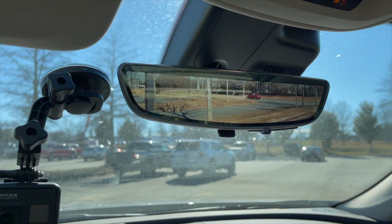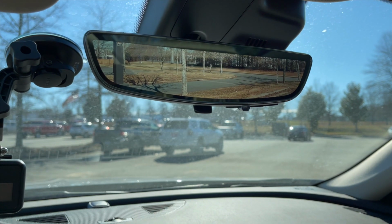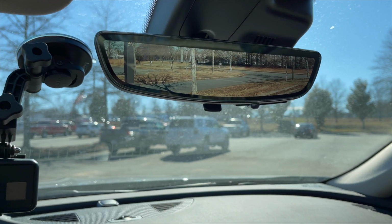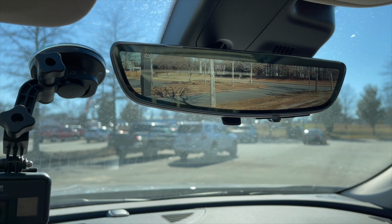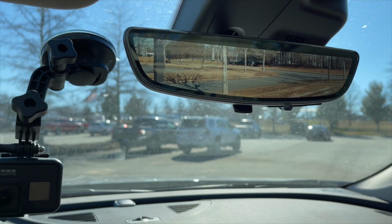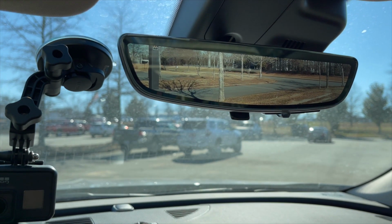Looking up here, you've got the famous digital mirror that GM has used in a lot of their vehicles. A few brands have this feature, but GM uses it on almost every vehicle they have. Of course, you flip this and it goes to a manual mirror, but you flip it back and it is an actual digital mirror via that camera that I showed you earlier. Really neat, especially if you have a car full of items and you can't see out the back.